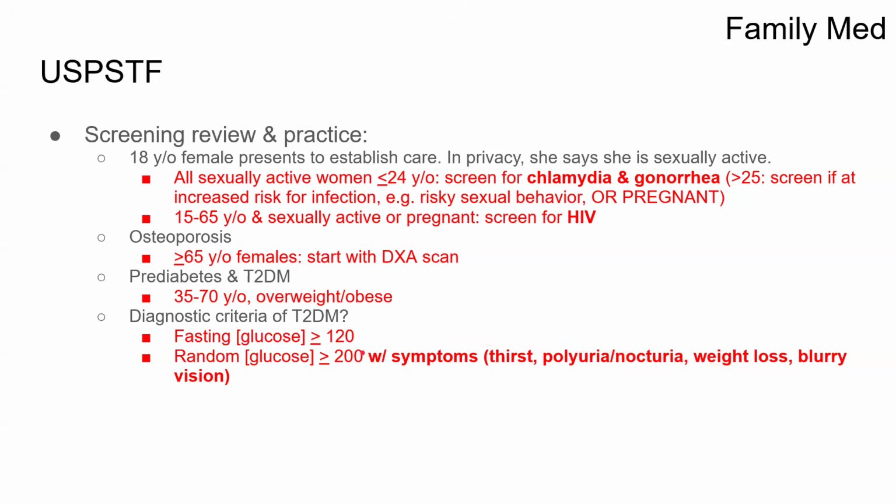The reason why you need to have these symptoms is because, let's say for example, someone who doesn't have diabetes has a really big lunch and then they go and get a random glucose. That random blood glucose might be over 200, and that's just because the blood sugar is spiked after they've had a meal. The difference between that and someone who might have type 2 diabetes is really the symptoms. If the blood sugar is high enough for a chronic enough period of time to the point where it's causing these symptoms, then you get concerned about type 2.